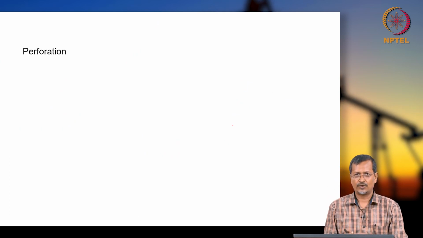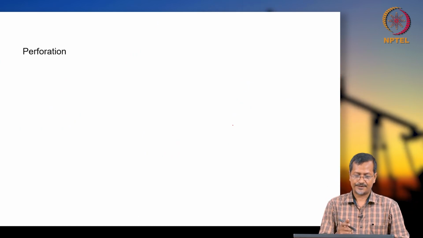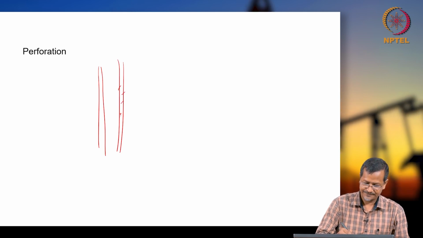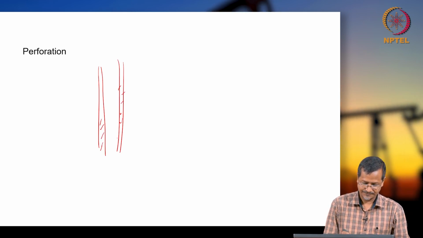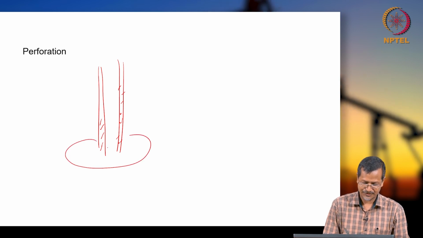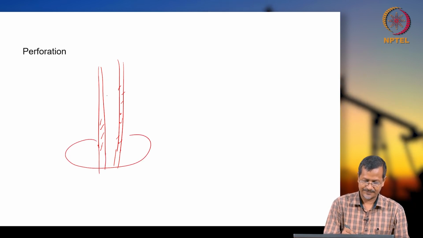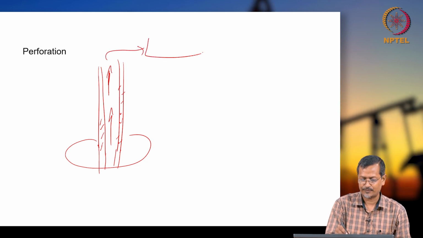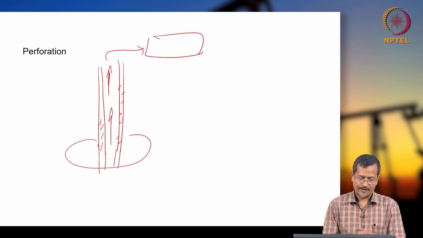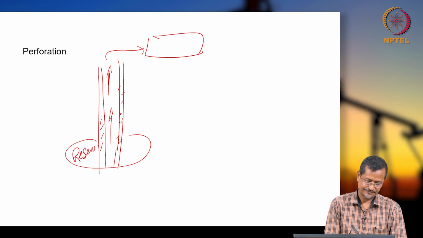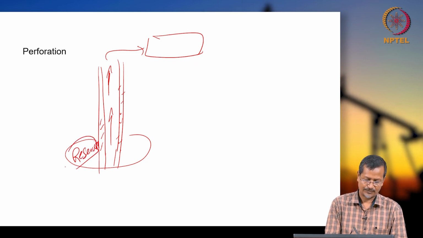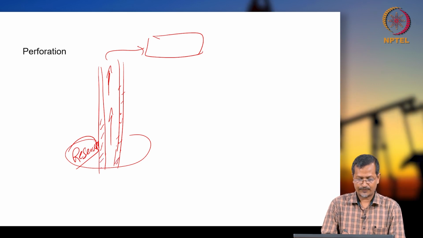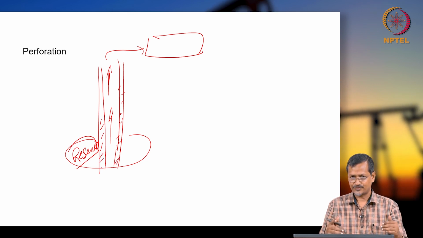Okay, you drill a hole. After drilling, you put cementing. Then again the reservoir is not connected to your wellbore. This is the wellbore, right? Fluids should be flowing through this and you will get production. This is the reservoir where oil and gas is there. Now there is no connectivity between the wellbore and your reservoir, so you have to create connectivity.